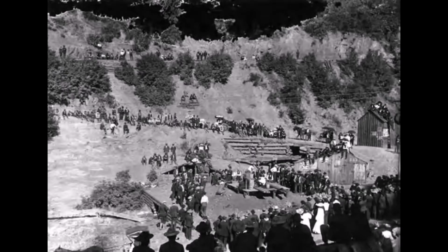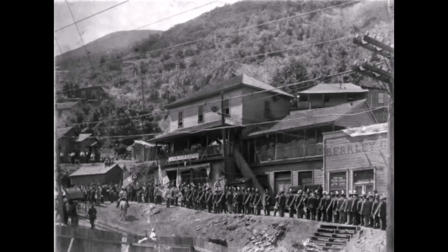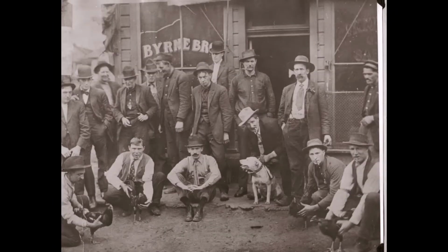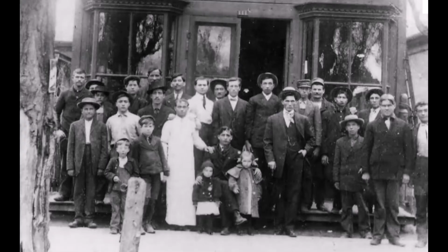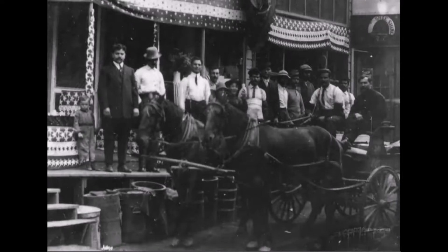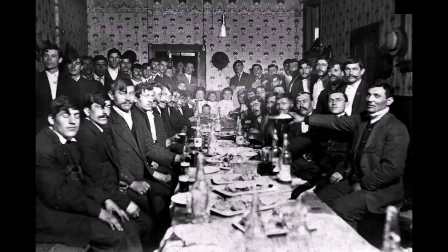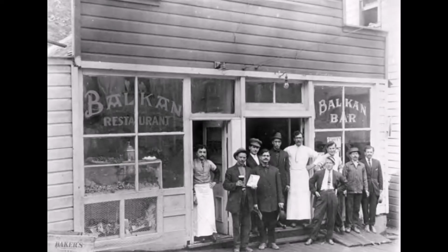By 1912, 65% of the population was foreign-born. Greeks were the predominant nationality, followed by Serbs, Cretans and Northern Europeans. Each had its own stores and restaurants. They brought with them their own customs and religions. Carfork was the home of Norwegians and Swedes and Finns. Copperfield was home to the Greeks and Japanese and Britons and Scandinavians. There were French and Irish, and many more people came to Bingham.